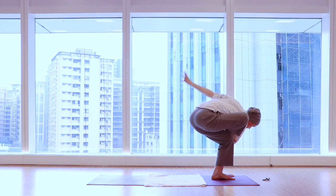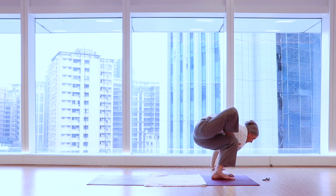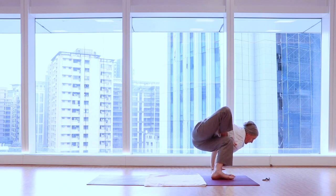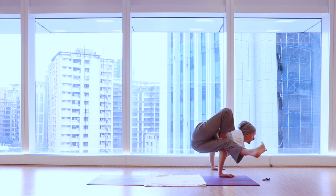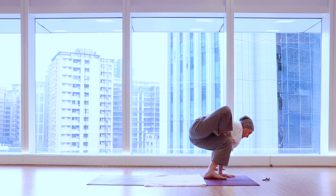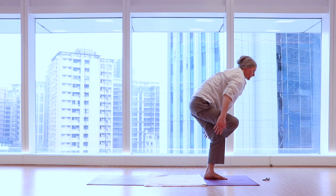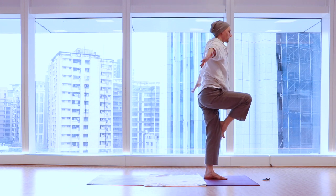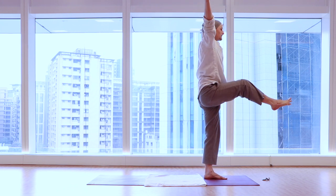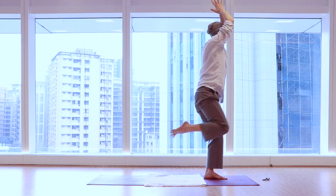If you want to challenge, place your hands down on the floor. Keep your right foot on your right shoulder. Then bring your left foot up, look forward. Left foot down, slowly and gently grow up. Again, try to extend the knees. And then step backward.